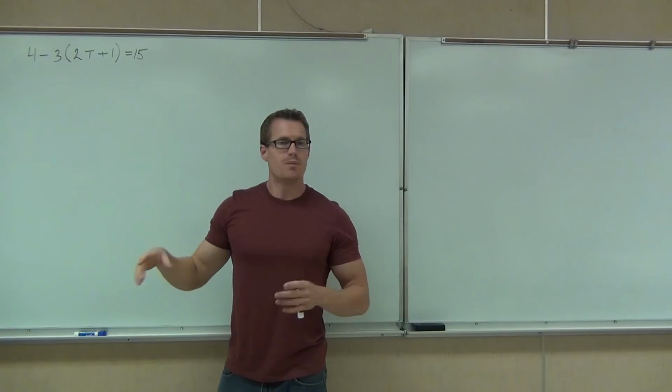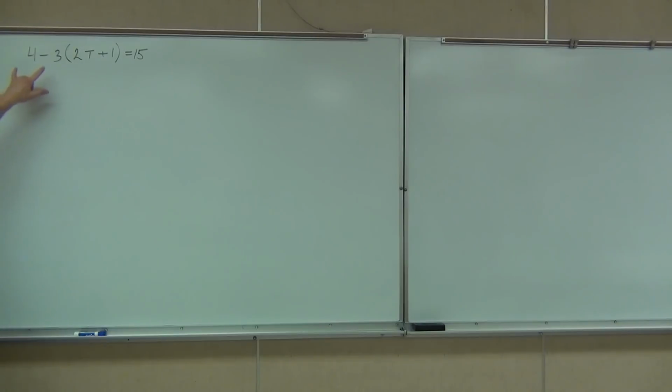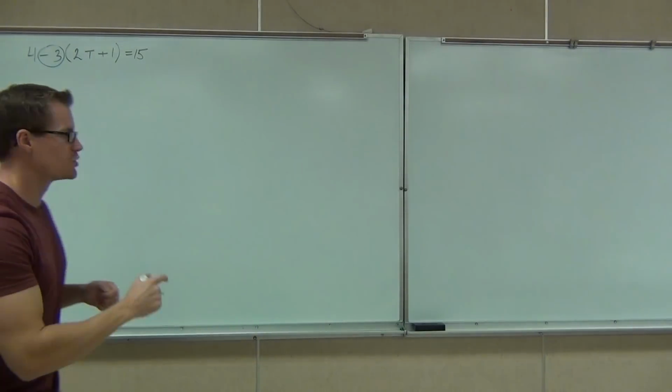That's just a number. But yeah, we do want to distribute this side first. Now, how about this? Do I subtract first or do I distribute first? Distribute. Definitely. Now, what number am I distributing here? Negative 3. Good. Circle it with the sign. We've done this a lot now, so this should be becoming pretty easy. Well, not easy for us, but a little bit more understandable, a little bit more doable for us.